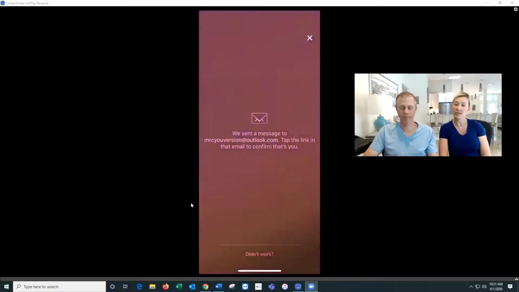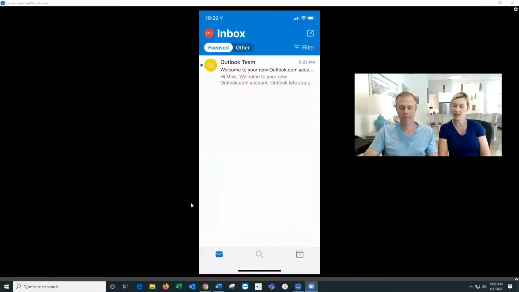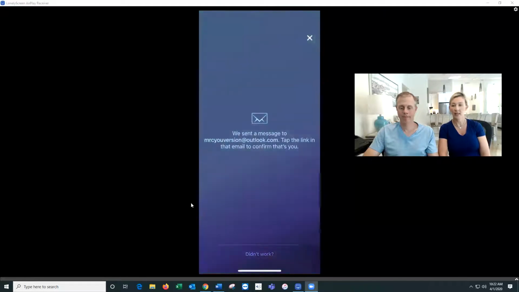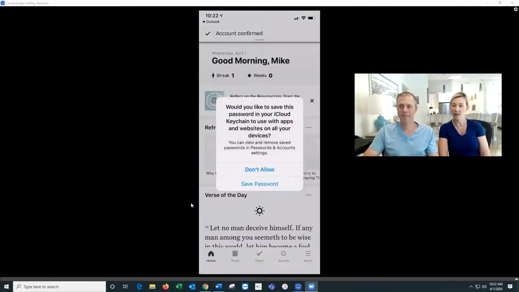And it sends you an email so that you can confirm your email address. So now Mike's going to flip over to his email account and look for that email to come through. It's in the other messages there. And all you have to do when this email comes through is click that link, and it's going to go ahead and verify.